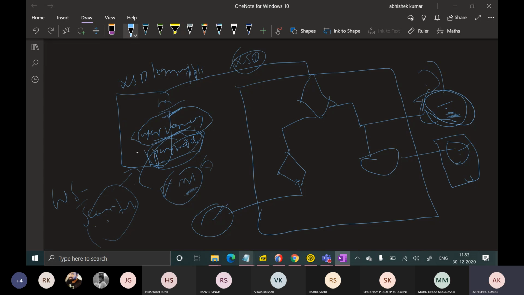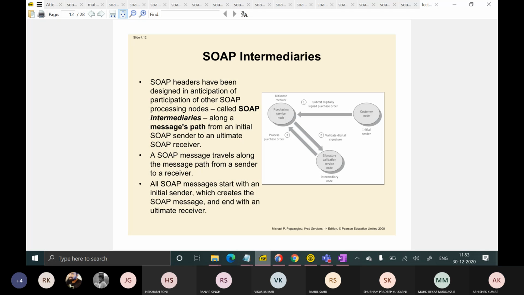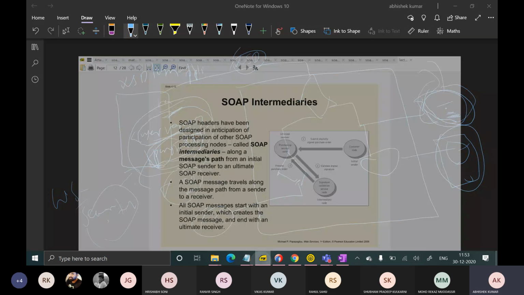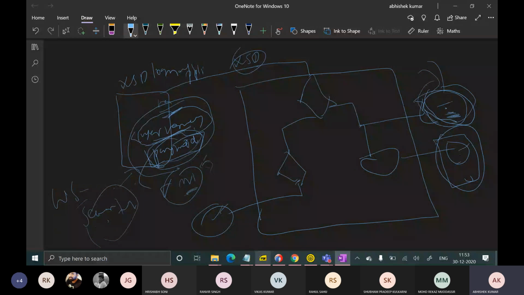We will ensure that the username and password of our XSD is not accessed by this web service and is accessed only by this service, right? And these web services are called intermediary web services. Intermediary.